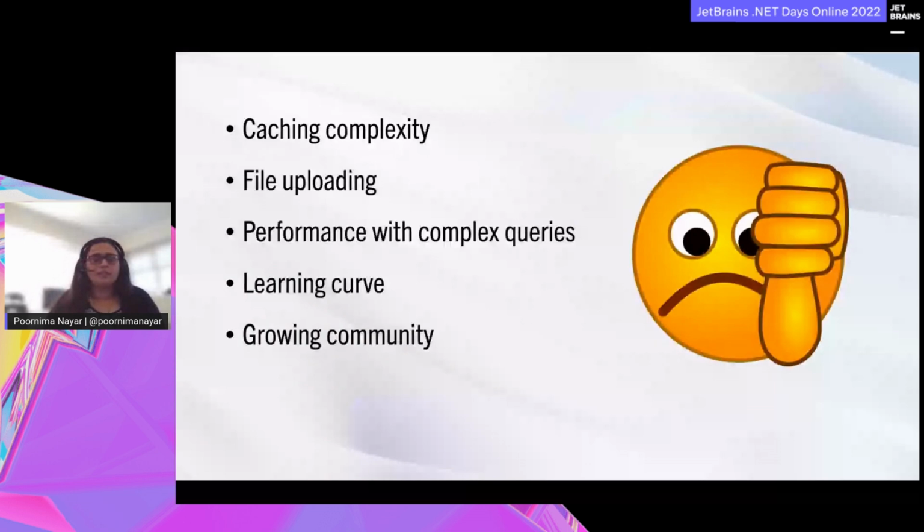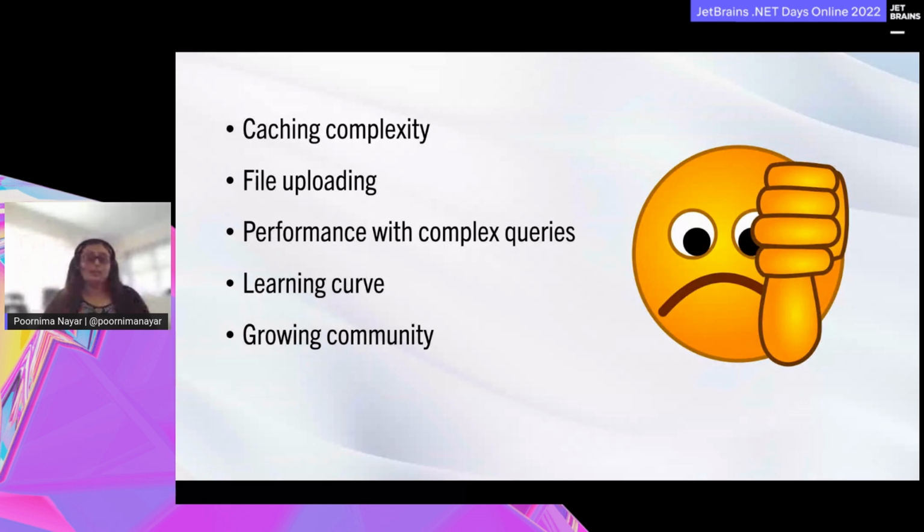with GraphQL as well. You can have performance issues with complex queries, but again, you can limit the amount of nesting that you can have with your queries, which would then be validated the minute you send something to your GraphQL endpoint. So the schema can validate that for you.